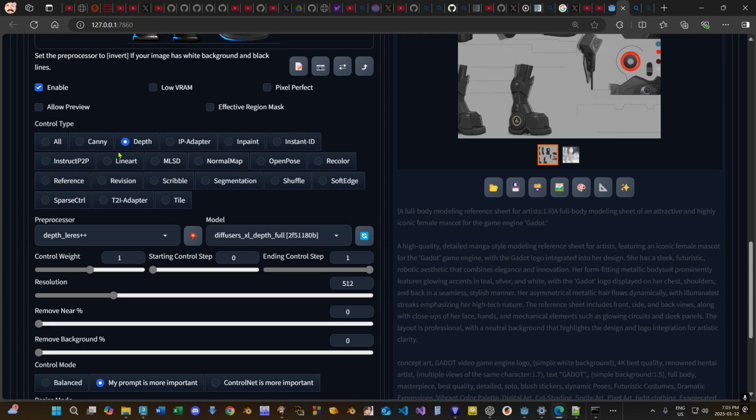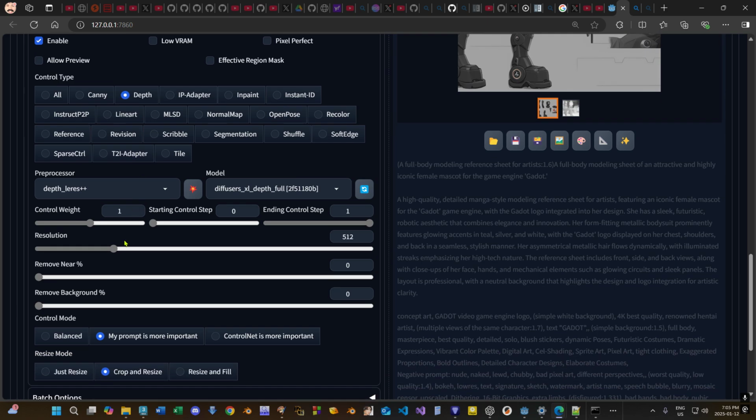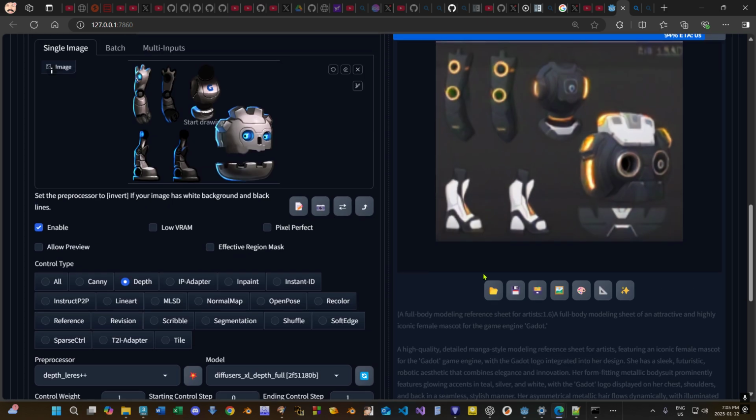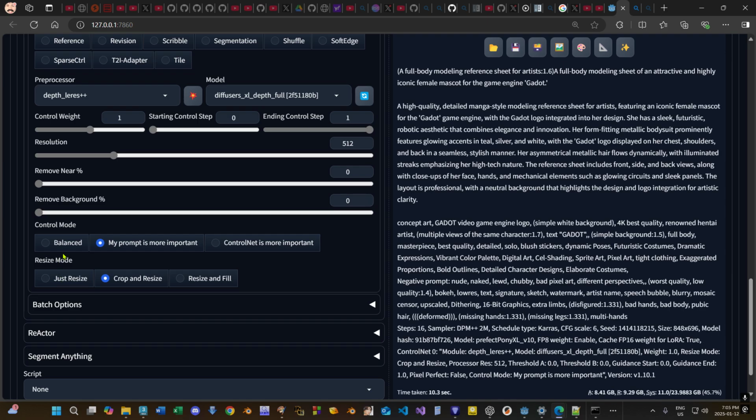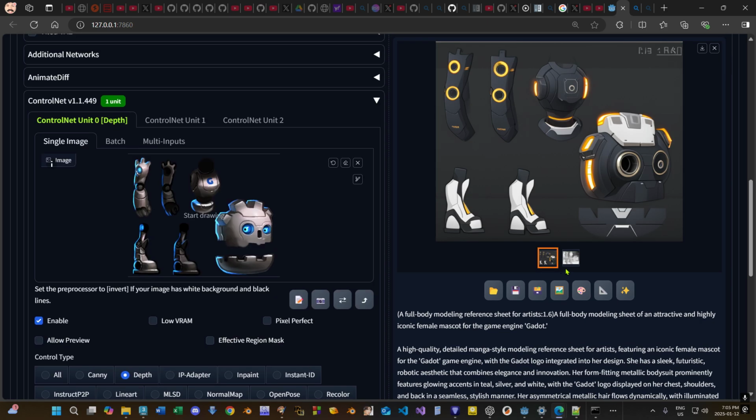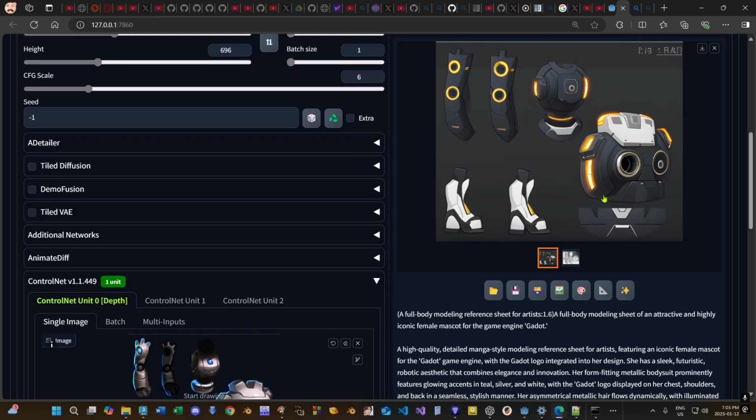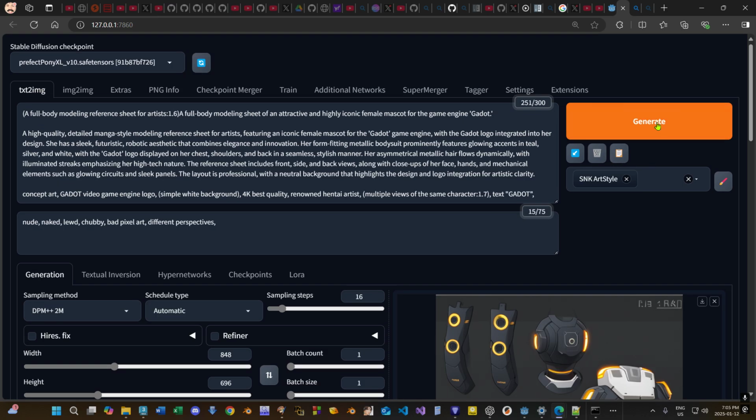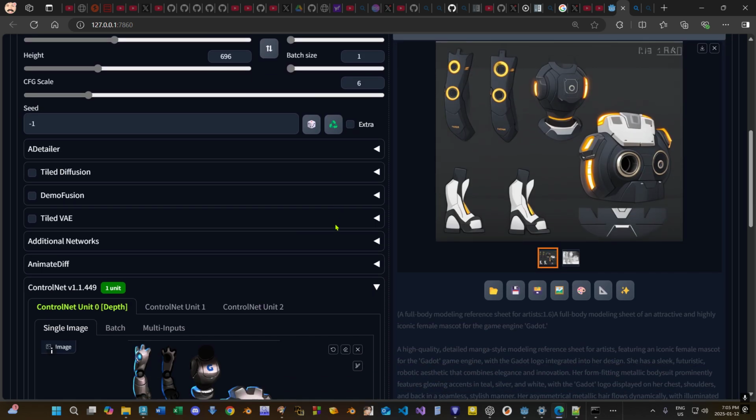Just double check here. So we're using depth map. That's enabled. And yep, that's what it looks like. I think that's right. And so you can iterate on the same design.